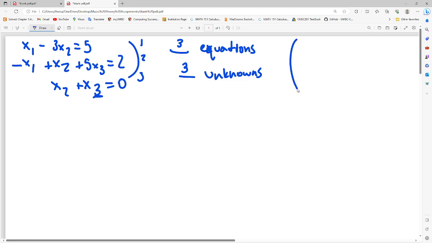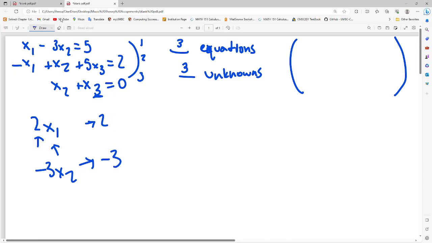We're going to write that right here. This is going to be the matrix we're going to use. So for the first line, we see we have x1, but that's not really important. What we want to see is the number associated. So if I had a 2 right here, the 2 would be going into my matrix. As you can see for negative 3x2, the number that would be going into the matrix is negative 3.